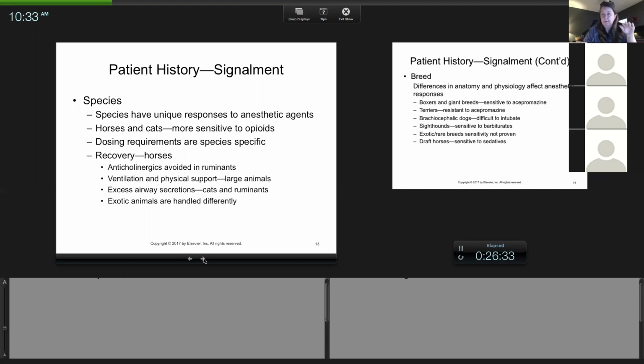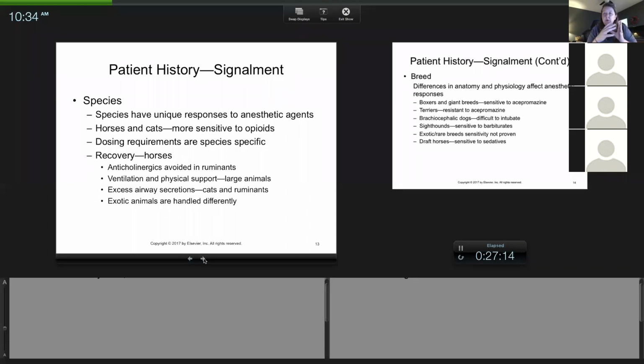Now, opioids are great for pain, but the side effect of opioids that we have to be cautioned about is dysphoria. Dysphoric means they're howling and paddling, and they're kind of like, are you here? If I have a 10-pound dysphoric cat, I throw it in a blanket and hold it till it calms down. If I have a 1,500-pound horse that's dysphoric, I don't want to be anywhere near it. I don't want to be near a thoroughbred, first off. Second off, I don't want to be near a dysphoric thoroughbred.